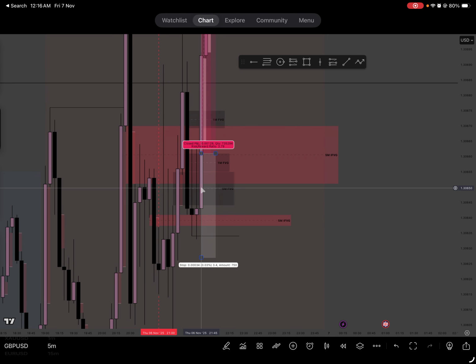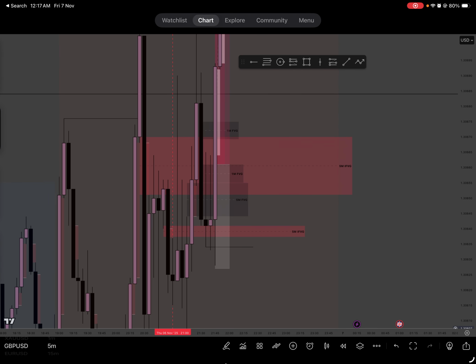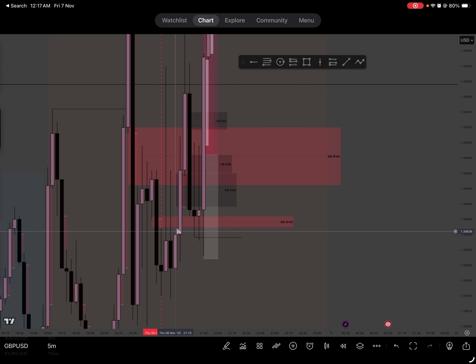Because this should have been a bearish POI where we should have continued on to take out more lows. But we broke through this and we broke through this. We broke through this one and we also broke through this one. So we had two inverses to work from, right? So we had that move up.